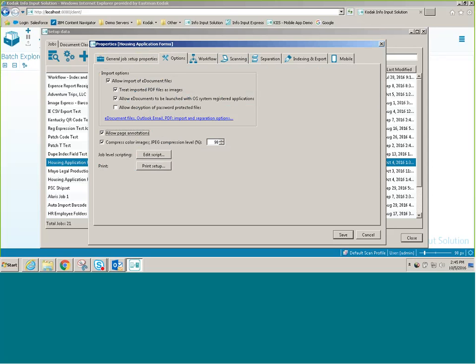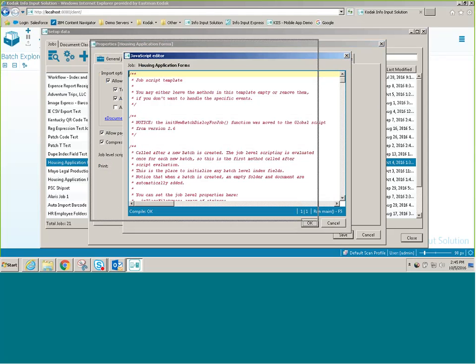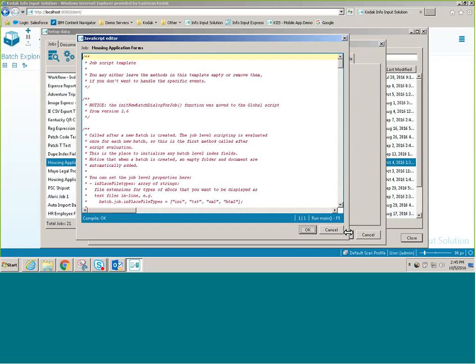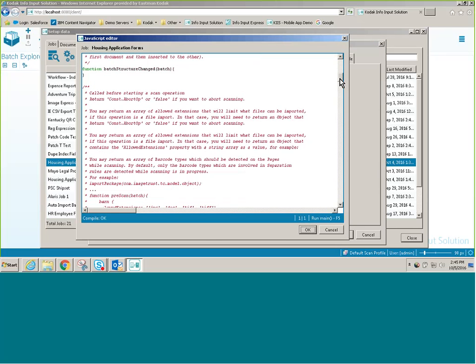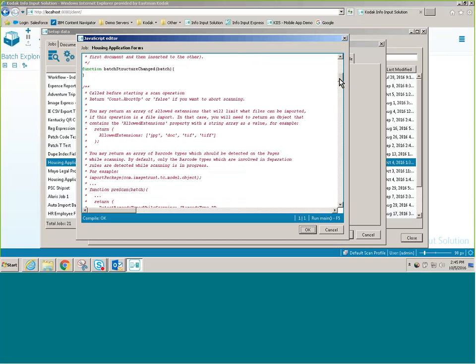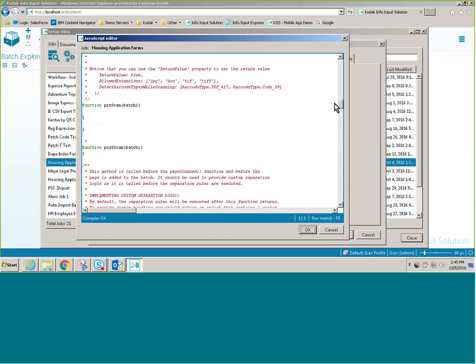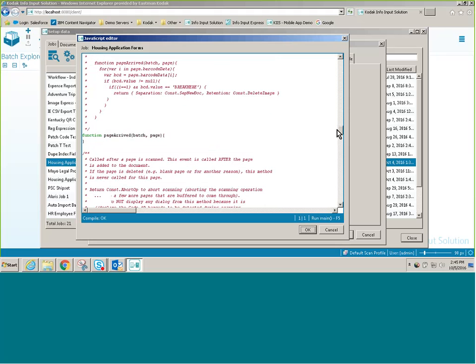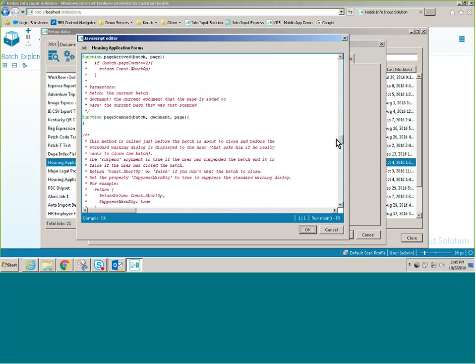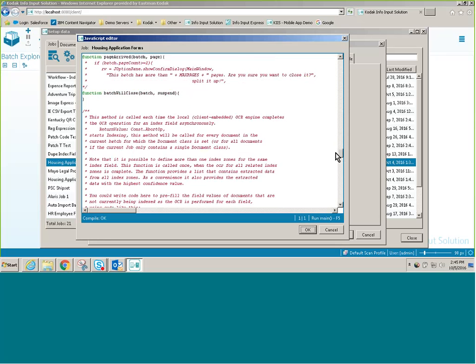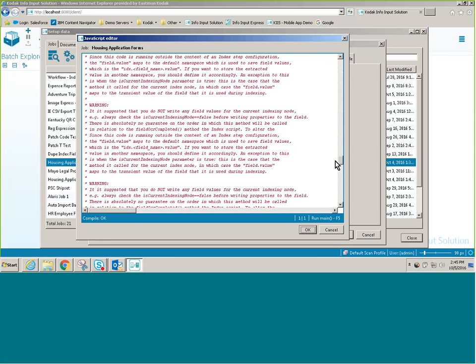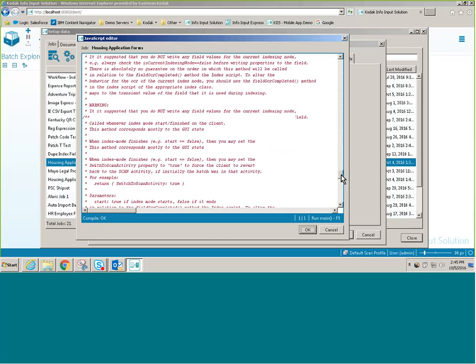Another cool thing we have with this software on 3 different levels is that we're allowing the operator or the administrator really to go in and modify the script. So if you want to parse out a barcode in a specific manner, you can go in here and modify this code in the pre-scan area, post-scan area, and you have a lot of different granular levels that you can modify this job, just like the software developers. And that's something that we work with our customers and partners on as well.